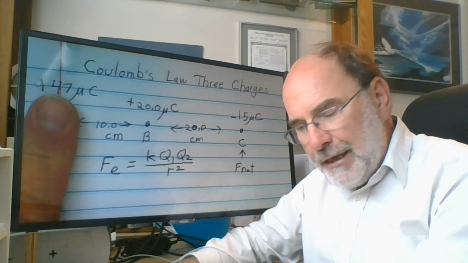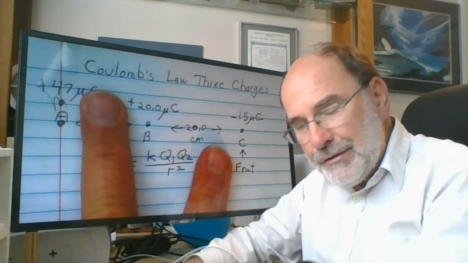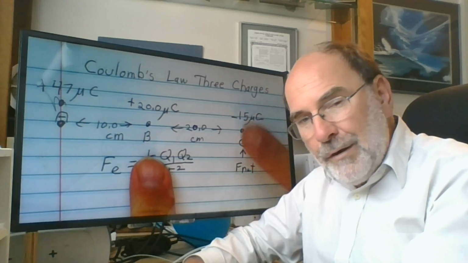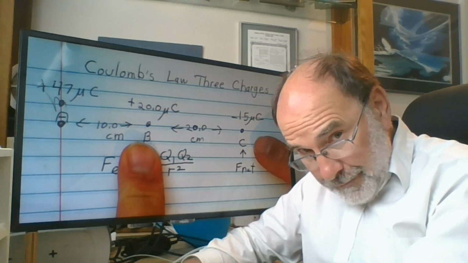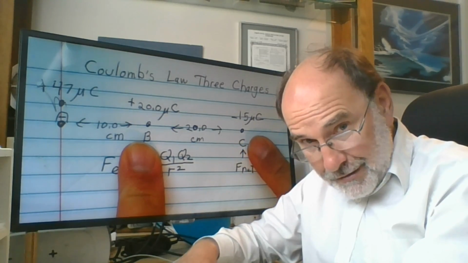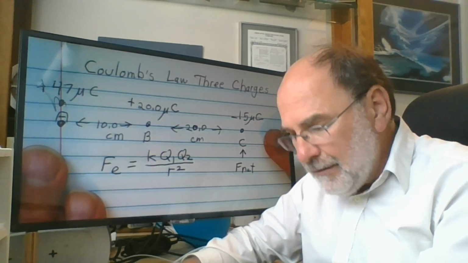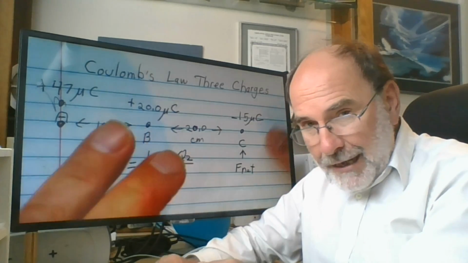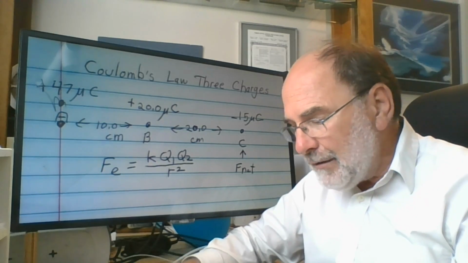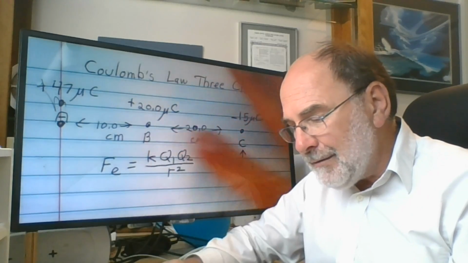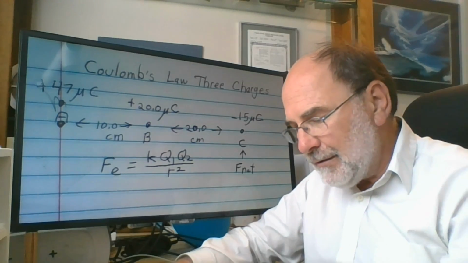Then shut off charge A, and I've been ignoring charge B. So now turn on charge B and consider what effect it will have on charge C. Charge B is also positively charged, the opposite sign of C. So just like A, charge B is going to have the effect of pulling charge C to the left. And of course, from the point of view of charge B, charge C is pulling charge B to the right.